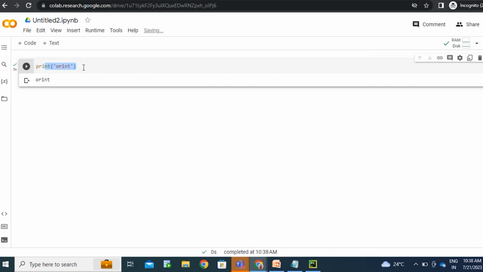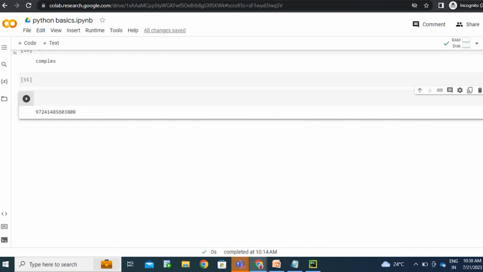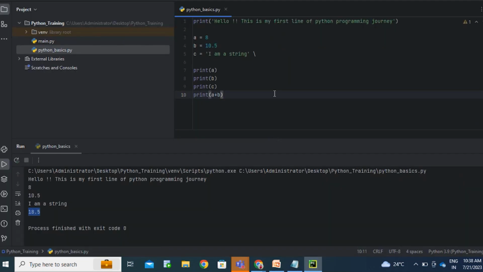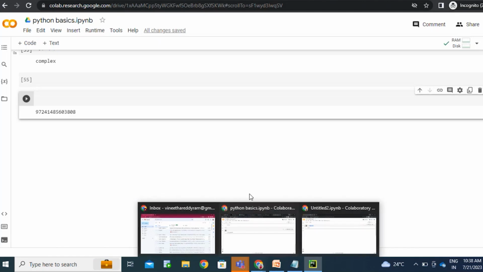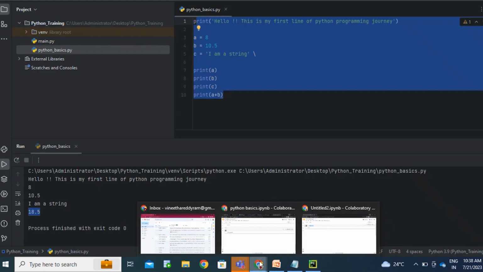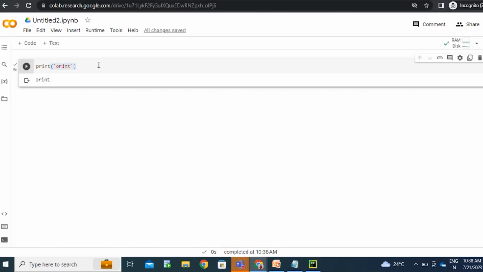Just type in your Python code and click on run. But I suggest you go with PyCharm. Just try installing PyCharm and start doing your practice. And while we go through the lecture and class, you can make use of this colab notebook so that you can try line by line what we are explaining in the slides.